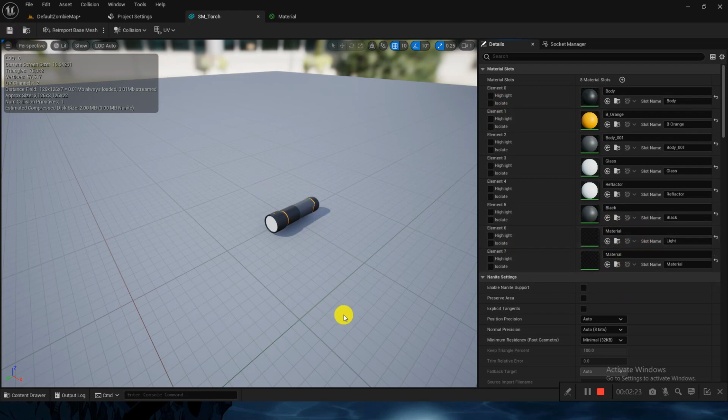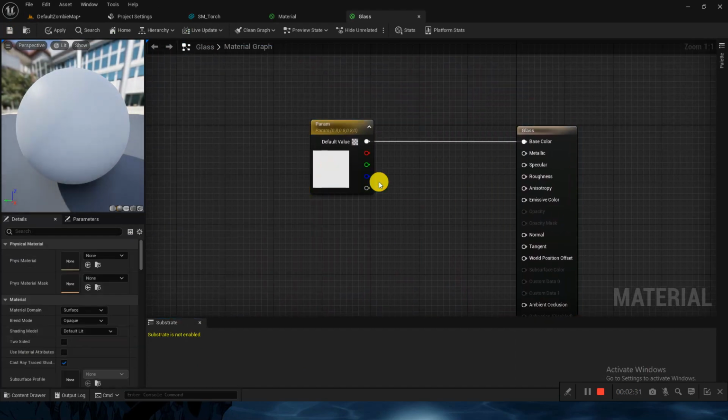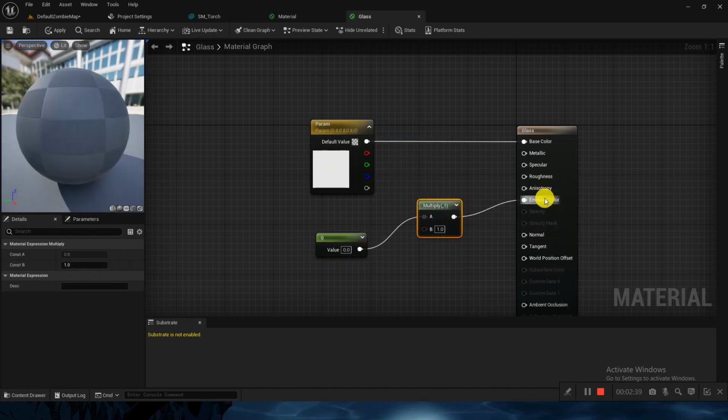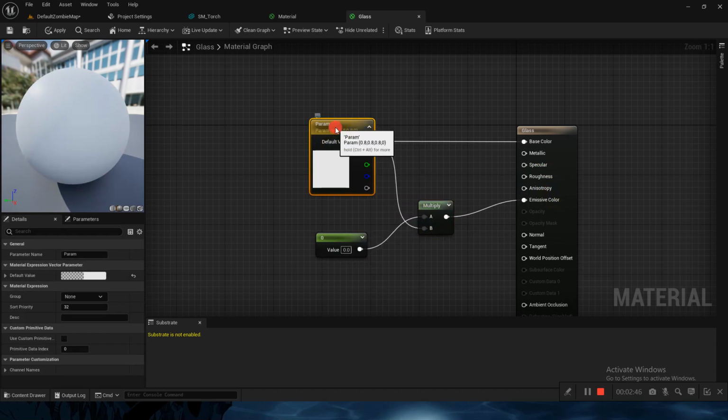Just click save. And next is that reflector one, this glass one. So just go to this material. In the emissive color, I will multiply it with power. So multiply, we'll click here, we'll join it here. Right click, convert it. Okay, it's already a parameter.